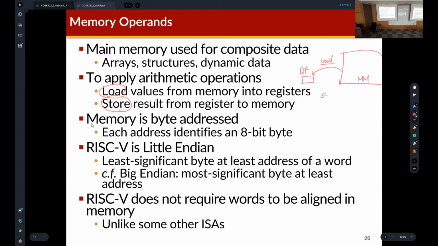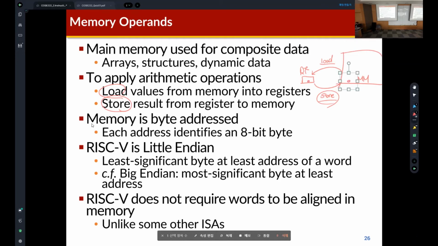And then store is the inverse direction. Store instruction means that the data in register file is transferred to the main memory. That is the store instruction. So there are only two types of data transfer instructions, the load instruction and store instruction. Okay.